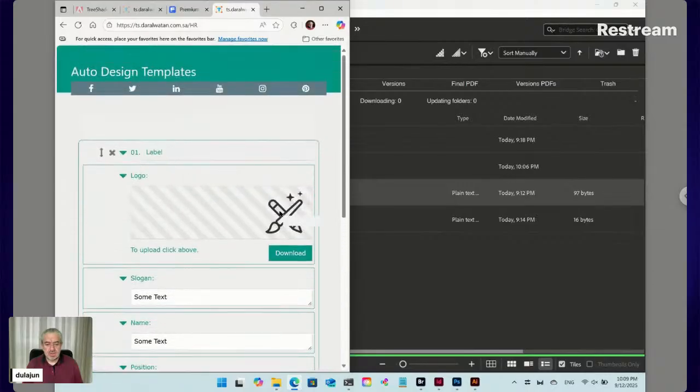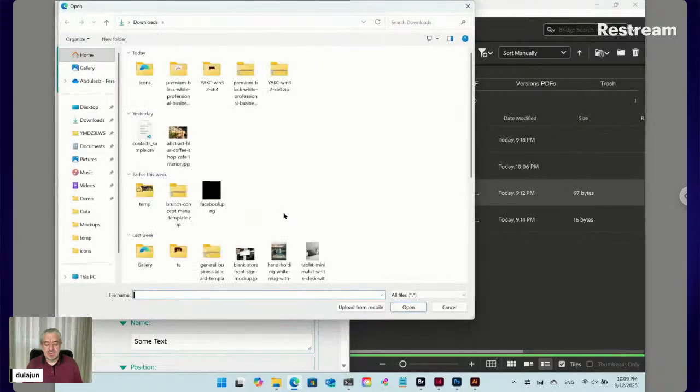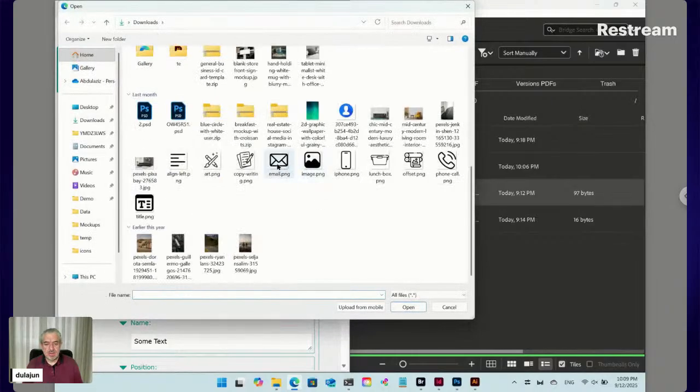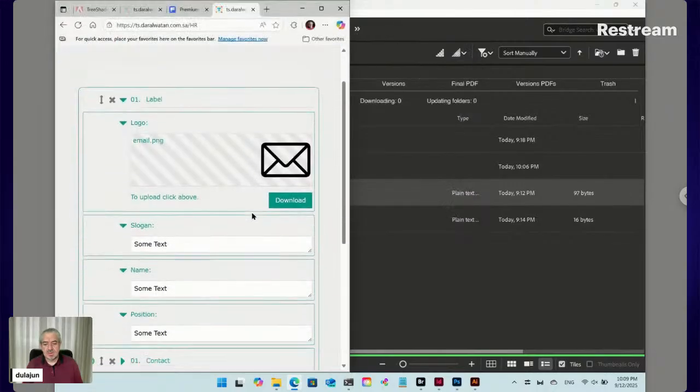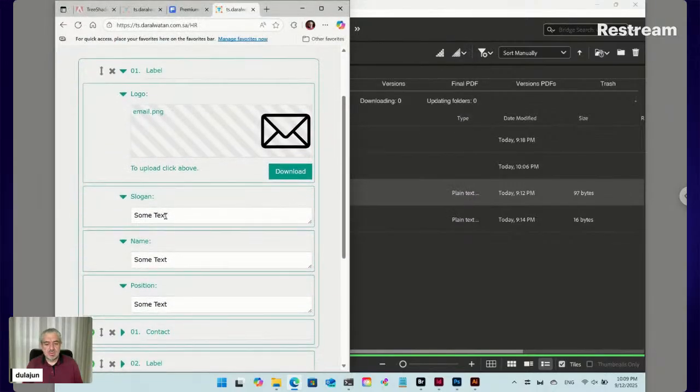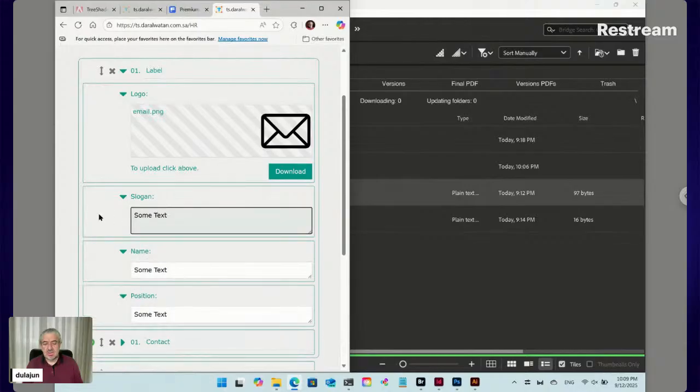Now let's try. Let's add a new logo. I think the same logo, no need for change. Some fields you don't need to add, like logo, slogan. You need just to put dynamic content for elements that will be changed.